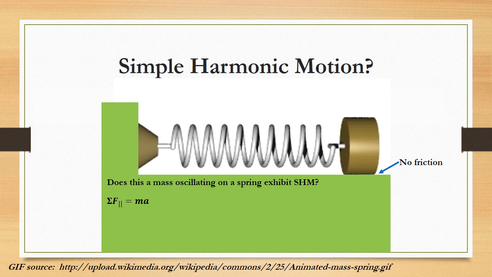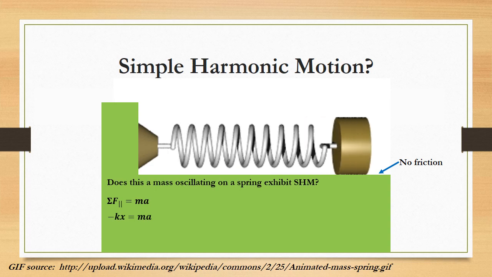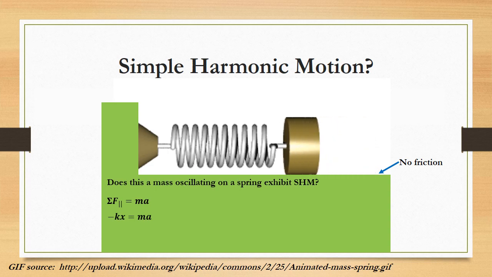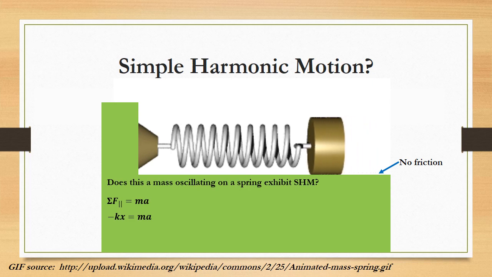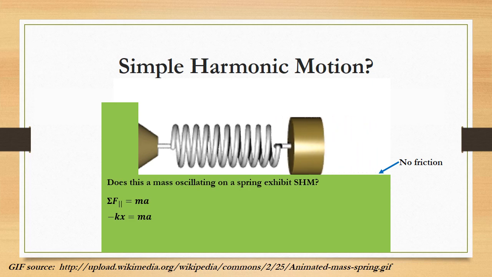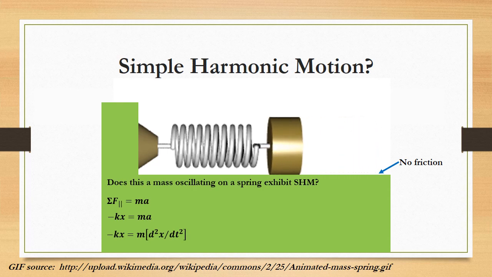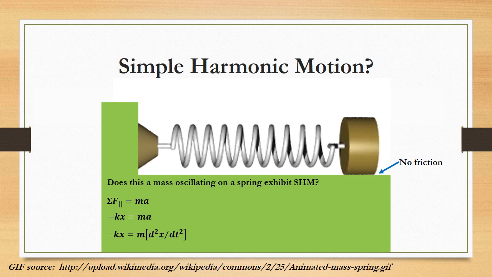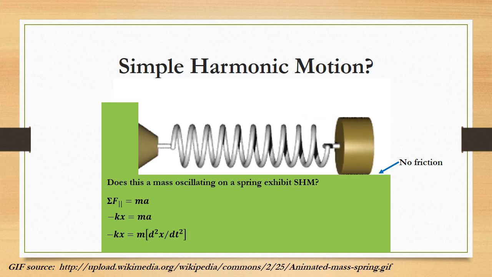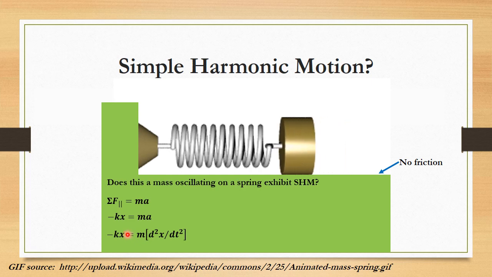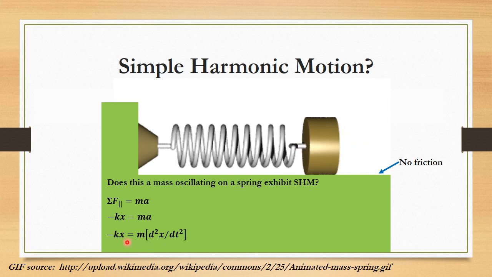Well, let's see if that's true here. Again, no friction, so the only force acting parallel to the motion, or in the horizontal dimension here, is going to be the spring force given by Hooke's law to be negative kx. I can rewrite this using the differential form of the acceleration, the second derivative of position that gives us acceleration. This is actually one of the AP course description objectives. If you can recognize that this necessarily must be a simple harmonic oscillator, then you've met the objective.